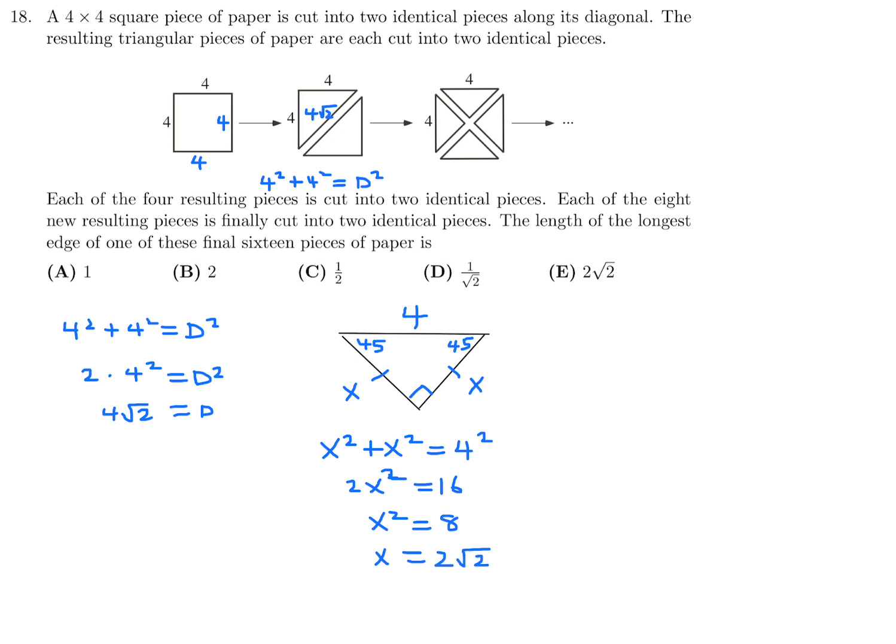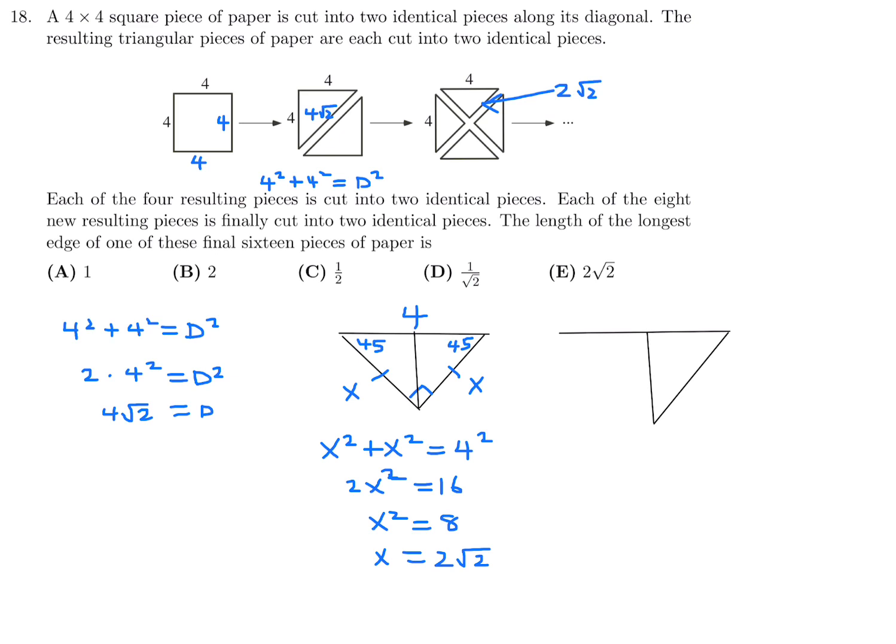Okay, so far so good. So it's this side right there that's 2 root 2. So that side right there, 2 root 2. Okay, that's x. Now we've got 2 more scenarios. That is, we've got to take one of these guys and chop it in half. Okay, we can do that. It's actually this one right here that we're chopping in half. So it's going to look something like this. I just basically cut it down the middle.